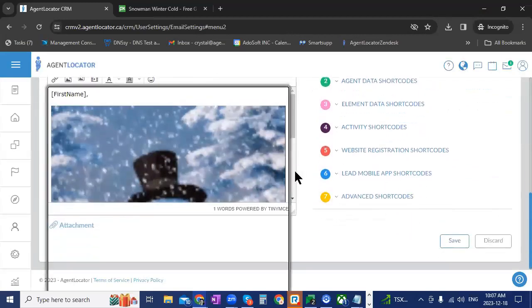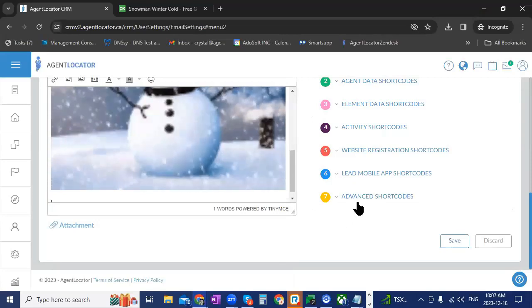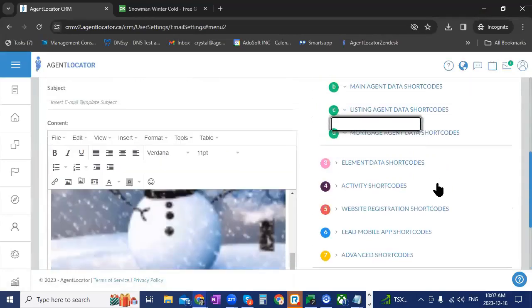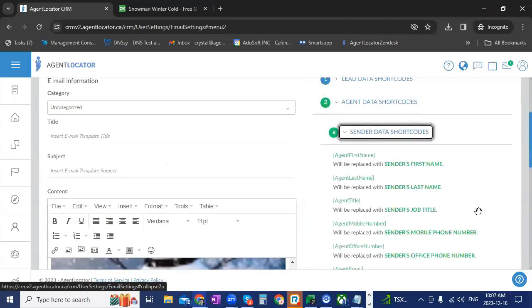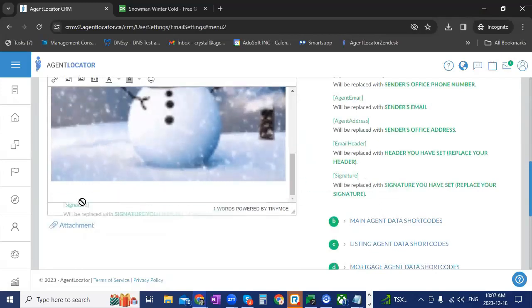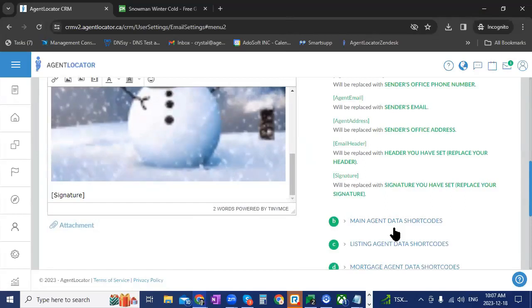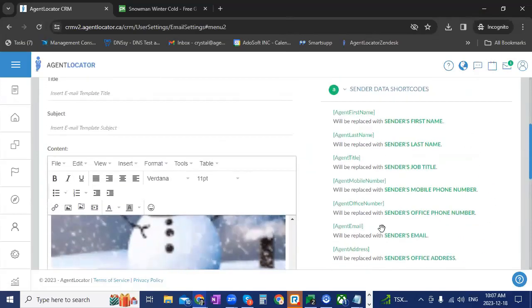As we scroll down on the right-hand side with respect to your shortcodes, you of course have various shortcodes. We went over the lead data one. Typically when we end an email, we have our agent data. In this case, it's typically the sender data, so who's sending the email. And then we would want to include the signature. So we want to make sure the signature or e-signature is at the bottom of those emails. In most cases, you are the sender, or if you're sending a mass email, it can be from whoever's sending it or whoever the lead belongs to if you are a team. But this is all relevant to their information.